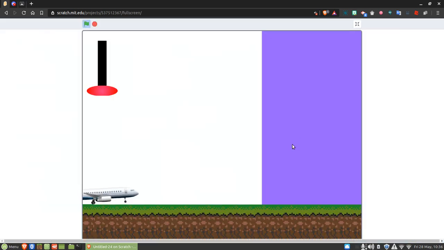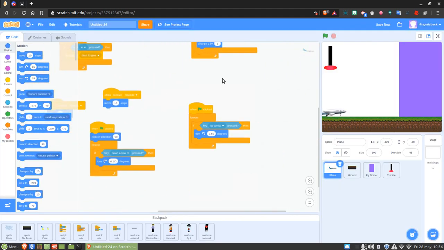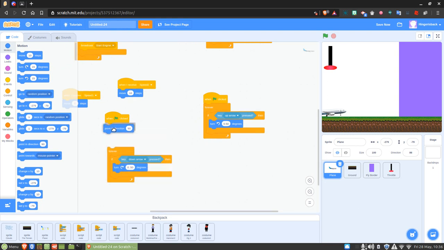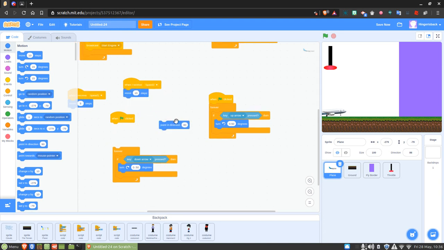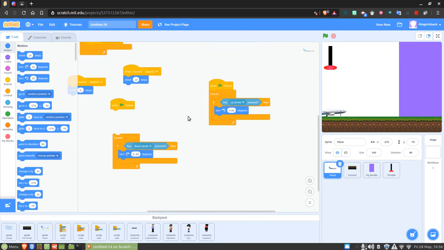Now, if you see, we can rotate it, but when we press down arrow, nothing happens. So let's see what we did wrong. Wait, I think I know what I did wrong. Let's just put this up here.